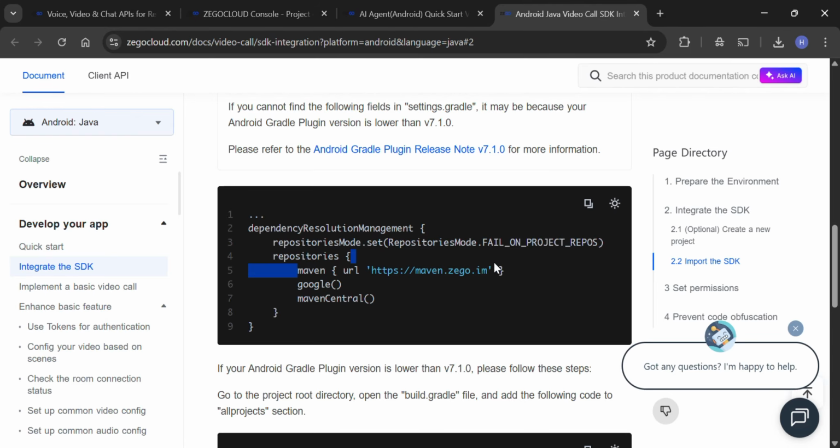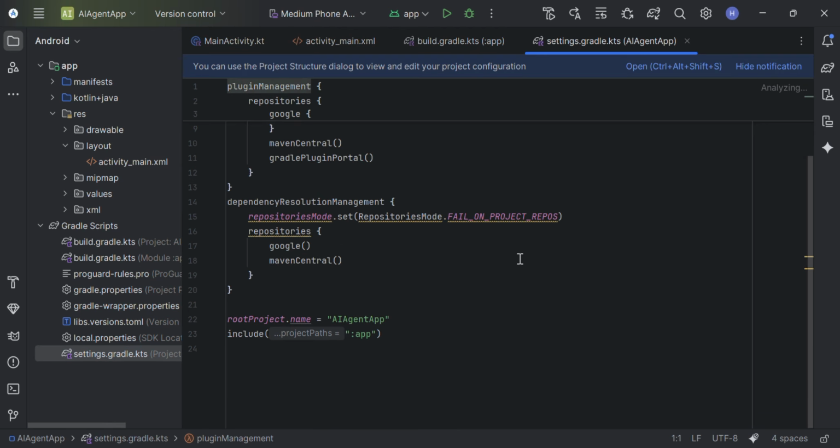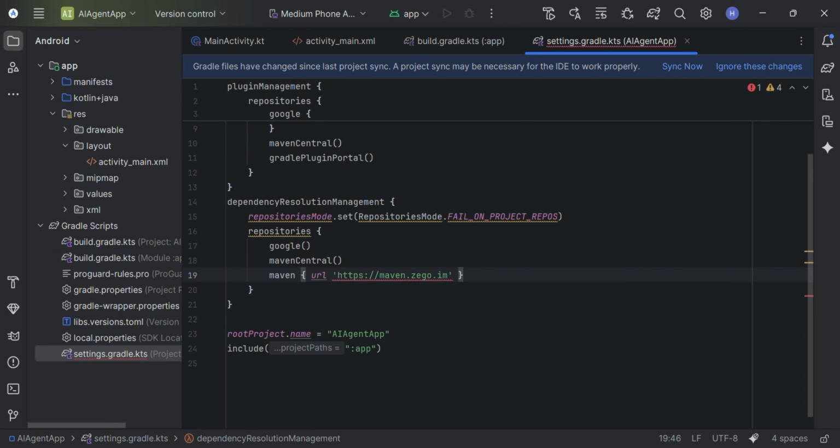Now copy the Maven line from the ZEGOCLOUD page, open the settings.gradle.kts file and paste it here. We just need to convert it to the new Gradle style. Perfect.